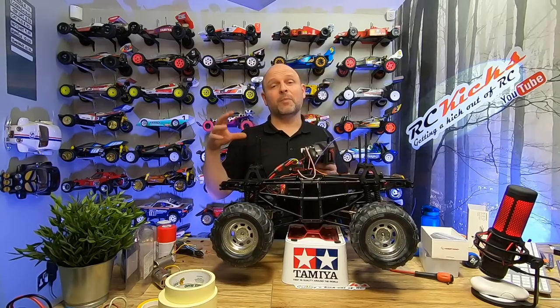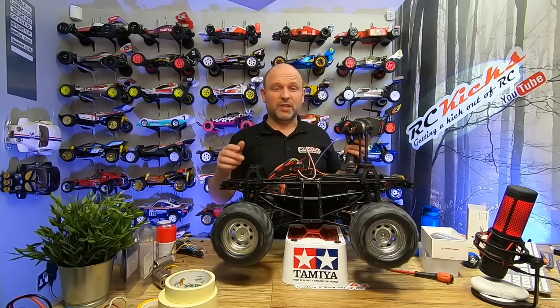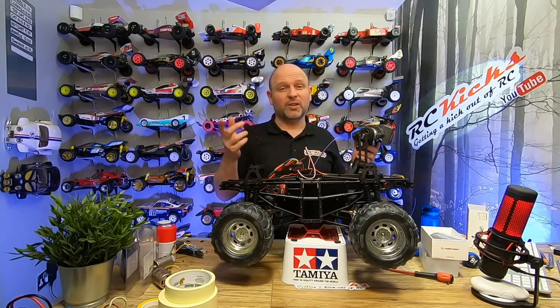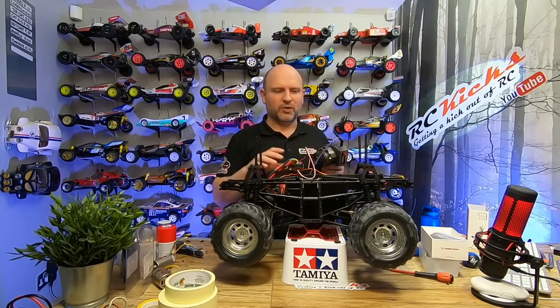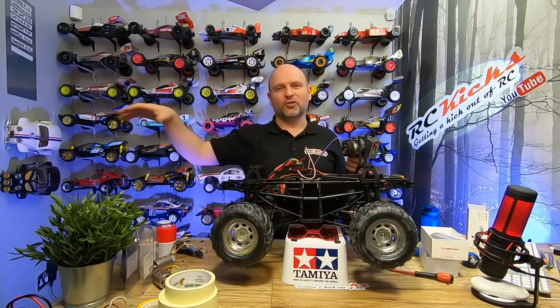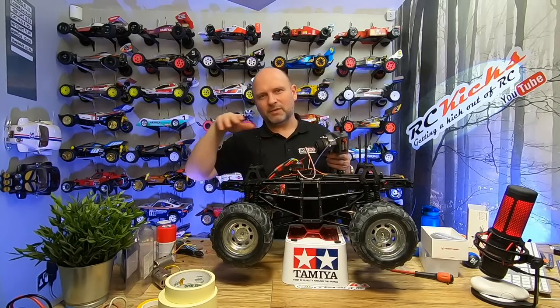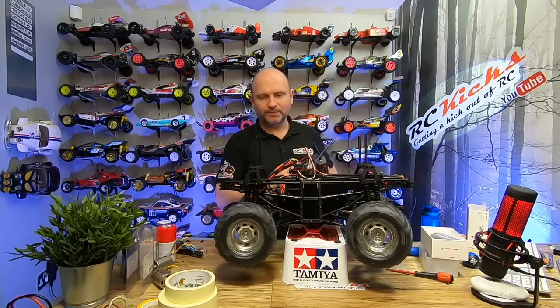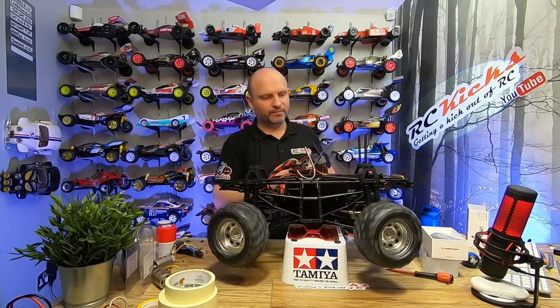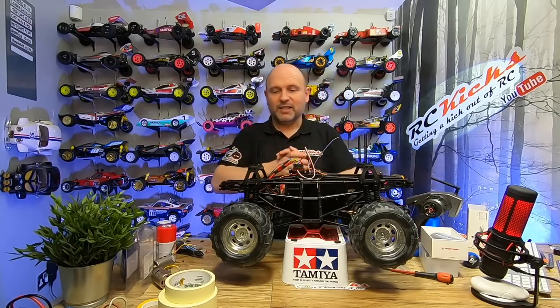I need to set up the braking because the braking feels too strong. But this is a brand new electronic speed controller, so it will be set to its defaults. I like it to run on a little bit because the big tires and the friction on the ground stop quite quickly. So I like to have a bit less brake on the big monster trucks. But it's all working. I haven't set the end points for the steering, but that's as far as we've got.